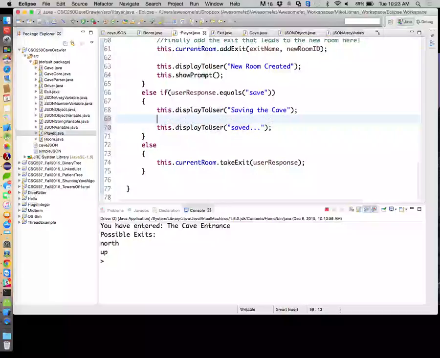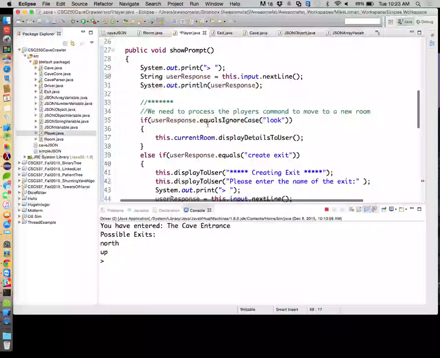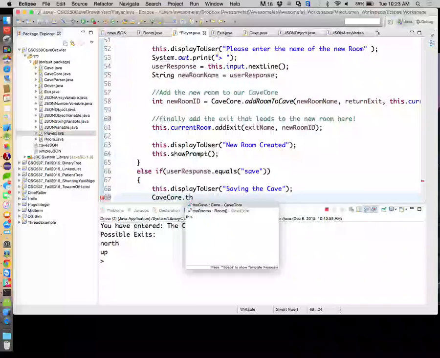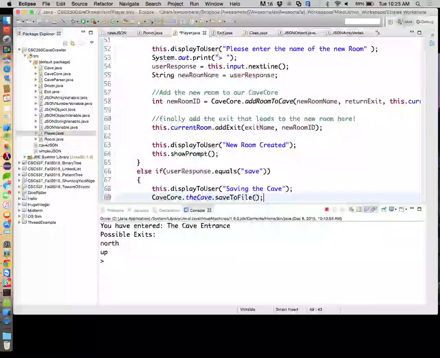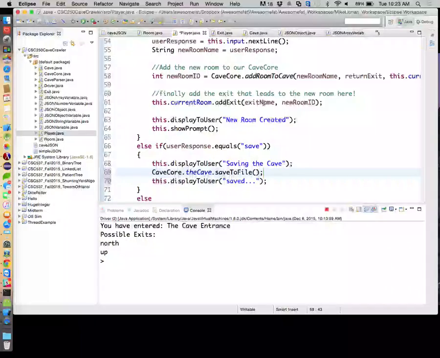But what we'll do in the middle is we'll say this dot, well, we have to do cave core to get to the cave, right? Cave core dot the cave dot save to file, and that guy should do the magic of saving it to the file, overwriting the current file with our current JSON. All right, so let's see if we can make that work.